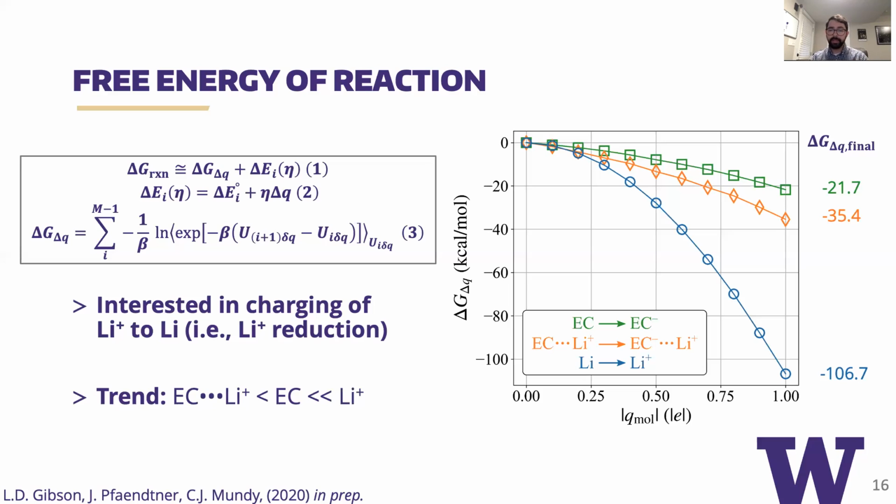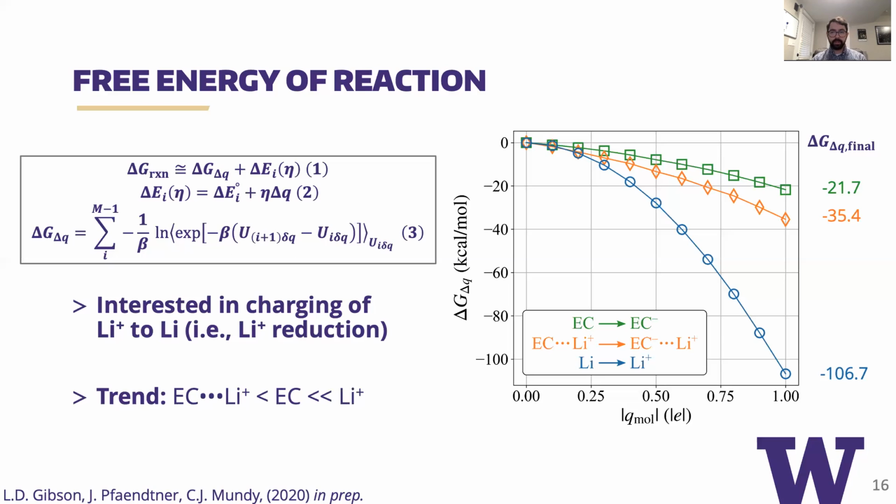Now, as I said earlier, we're looking at 3 acceptors, each of which is shown on the plot. However, by the nature of the calculation, we computed the charging of a lithium atom to a lithium ion, which is actually the reverse reaction of what we're interested in for this blue curve. And so the blue number shown here will actually be inverted to give a change in solvation free energy of positive 106.7 kcal per mole in order to reduce a lithium ion, while the other 2 quantities here are still negative. And so the overall trend we see is shown here at the bottom.